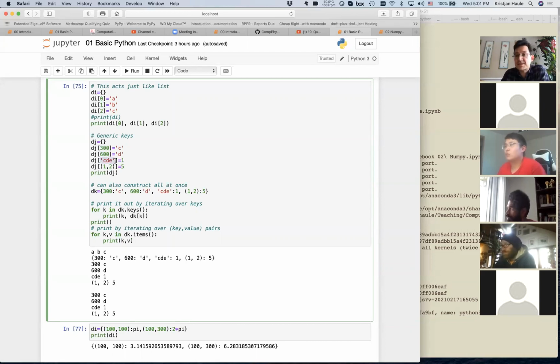I mean, generic in the sense that they can be anything that is scalar. So what are the scalar types? It can be an integer, a floating point number, a string, and the most important one, a tuple of integers. That to me is usually the most useful thing.